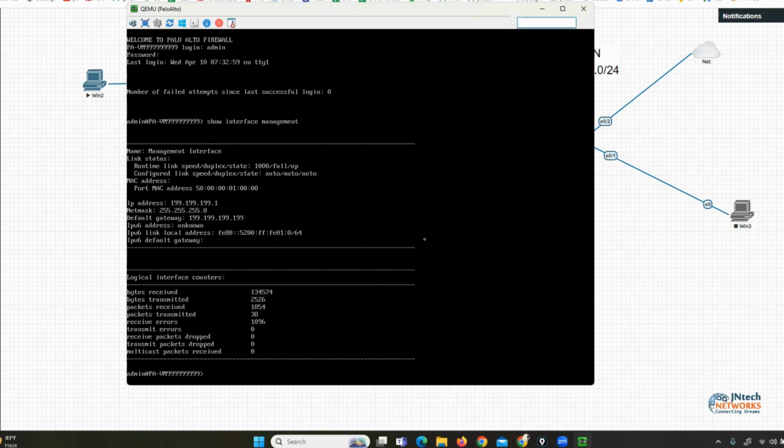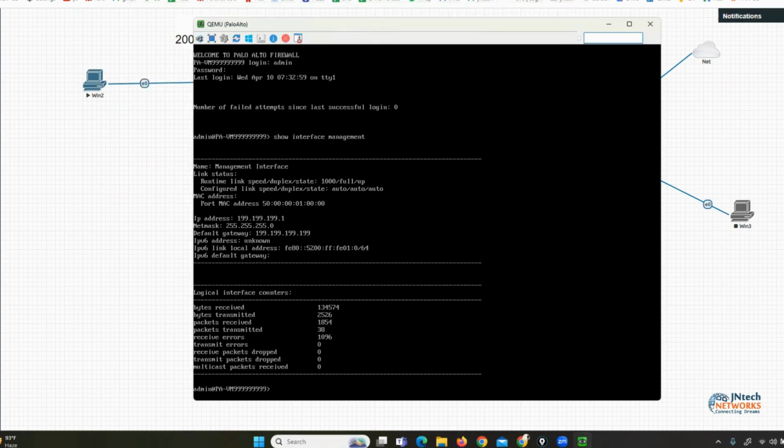Okay. So what did you change in the Palo Alto firewall device? What did you configure in Palo Alto? Can you tell me? Yesterday we configured some management IP, right? After that we committed, right? Today again when we logged in, it looks like you started a new Palo Alto firewall device, so you don't have the same IP address, right? Yes, I don't have the same IP address.